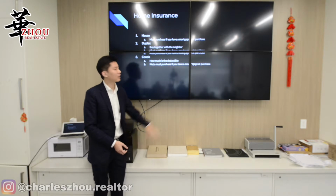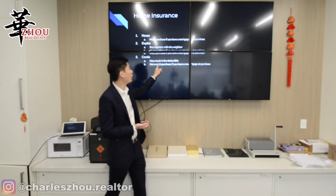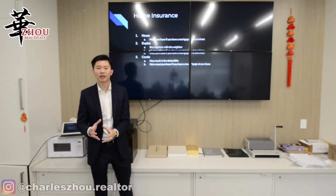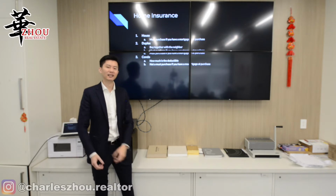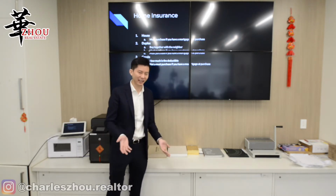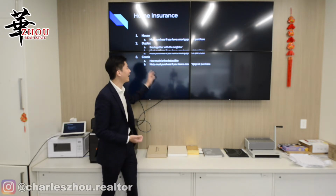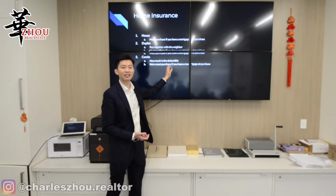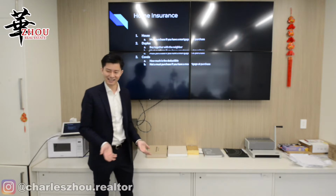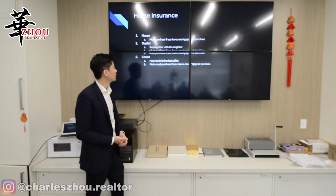And when you buy a condo, you have to ask for the insurance policy to check how much the deductible is. And when you buy your home insurance, you have to tell your insurance company, I have to cover this much deductible in my building, okay? You make sure you cover that. If you buy a home insurance without covering this deductible, what's the point of buying your insurance? Right? Okay? And it's a must purchase if you have a mortgage.